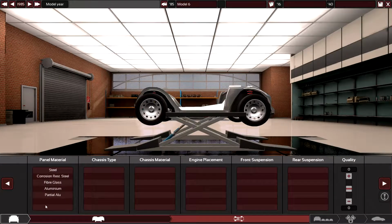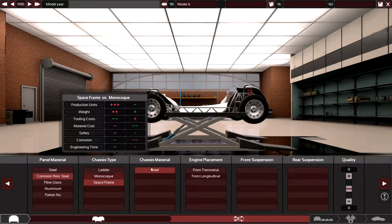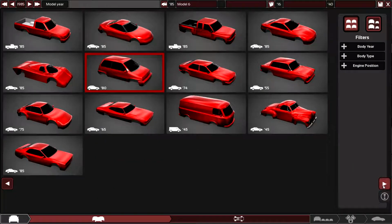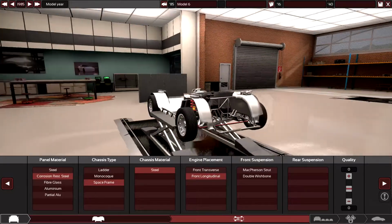Today I will be attempting to create a competitor to the Honda City Turbo. Here we have the body I'm using, just back here. It's the 1980 hatchback, and there's not much to say about it.